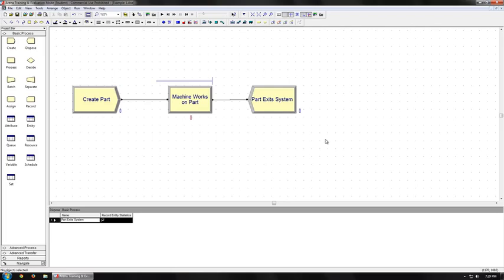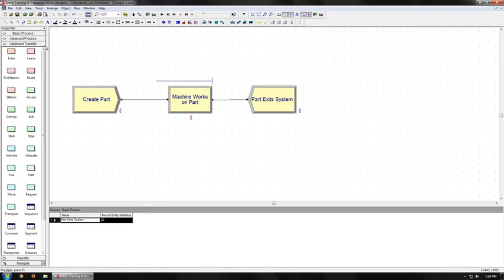And then we're going to look at how to use the routing system which is available in the advanced transfer panel. If you don't have the advanced transfer panel, then you need to go back to one of my earlier videos where I do explain how to get these panels here.